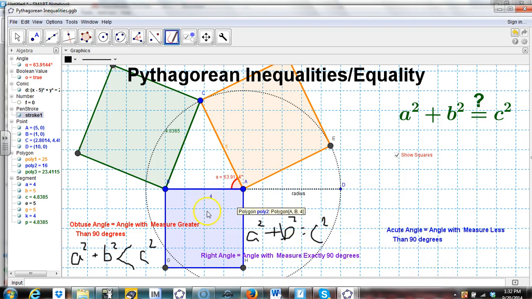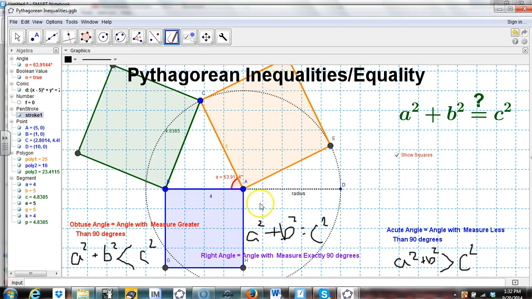And then acute means all the angles like this here are less than 90 degrees, meaning that this third side is smaller, right? The distance is getting shorter as this angle gets less and less and less. Therefore, that c squared is going to be less than this a squared plus b squared. Right, the sum of the areas of the two squares. So if we add up the two areas here, and it's bigger than that c squared value, that means that this is going to be an angle that's less than 90 degrees.